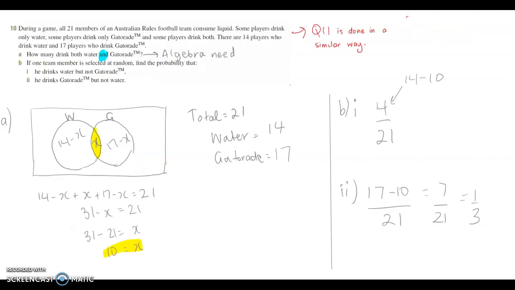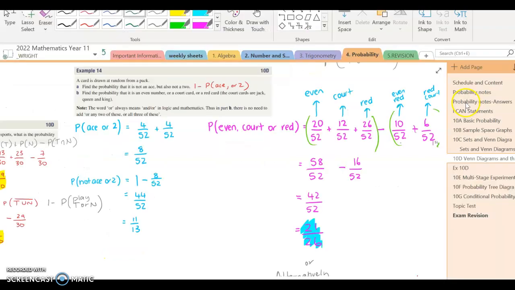That's 10. Okay, so that now allows me to go back to the Venn diagram. And I know now that 14 minus 10 is 4. So I'm going to have a 4 in that side. And 17 minus 10 is 7. The middle is 10. So that'll allow me to go and work out the other questions, which I've got the solutions for there. And that will allow question 11 to be done the same way. Okay, so back in the OneNote, there's another great example, example 14, I want you to have a look at in exercise, the notes on 10D in the OneNote.